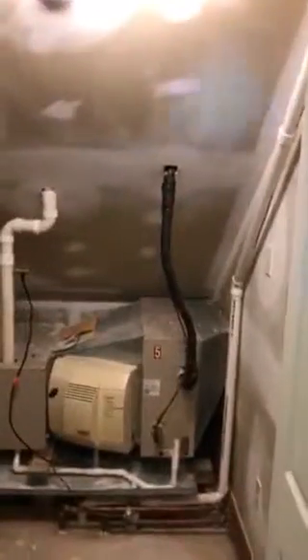Brian Jones, when he was out here, pressure tested this with nitrogen and could hear the leak somewhere right in this section — which makes sense. The roofer couldn't have hit the refrigerant lines up in the accessible attic space, but here the lines are potentially nestled right up against the roof before they go up into the attic. I'll show you what it looks like up here.